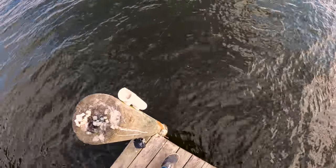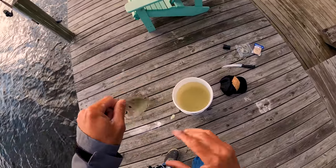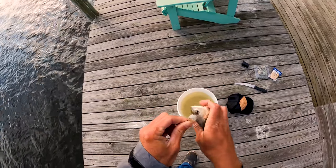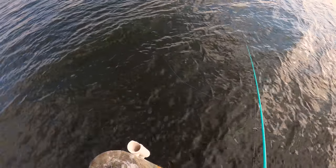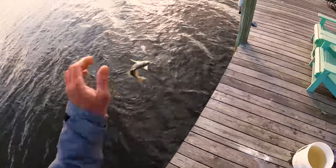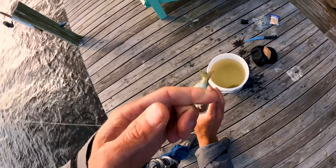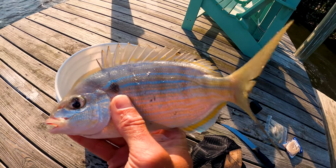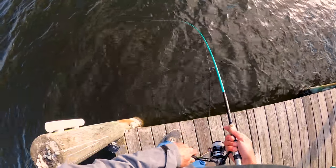Oh, we got one, we got one. First bait of the day. First bait of the day, that one was on shrimp. Right back out there. There we go. What do we got this side? Ooh, big pinfish. That is a big pinfish. That is a giant pinfish, but we'll catch a giant bait on it. All right, we got bait number three on.